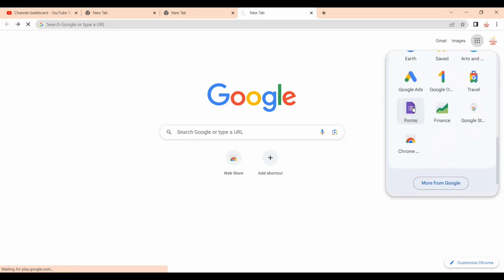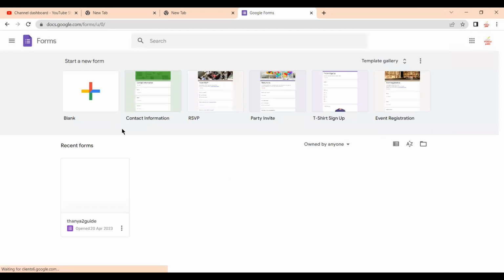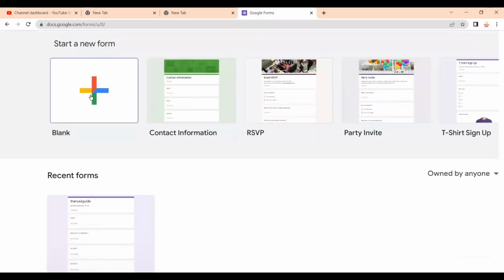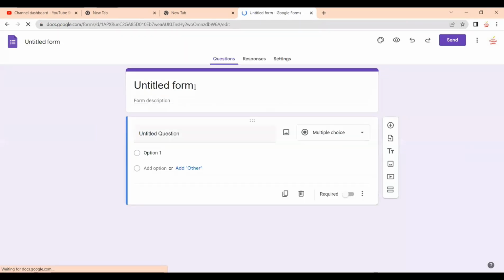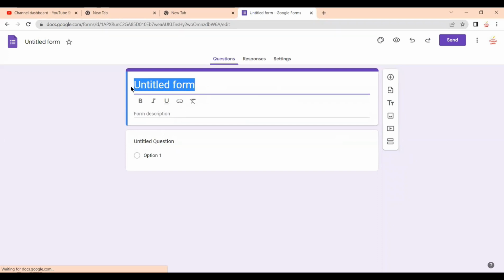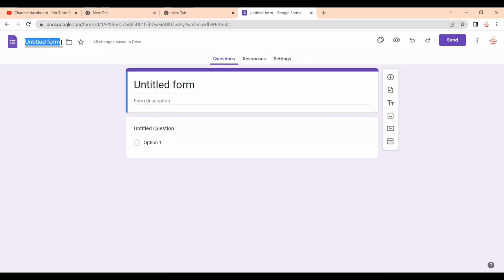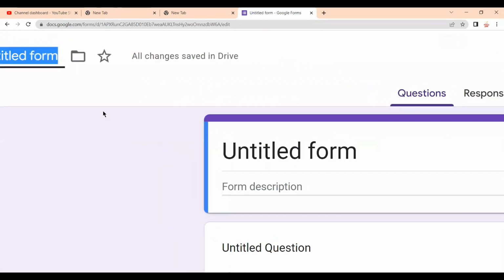Now if you want to send, click on the send option. You will get a link. If you wanted to make this link shorter, copy the link and reduce its size. Initially, it will be very lengthy. Now, if you click on shorten URL, you'll get a very short URL. Just copy this and you can select it.